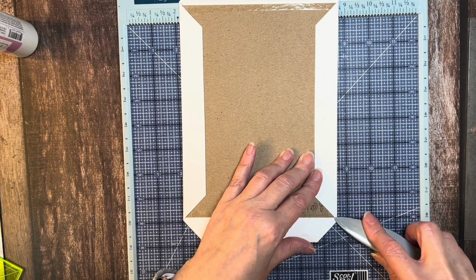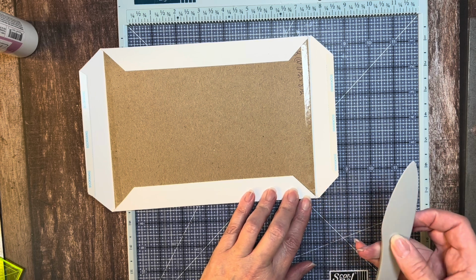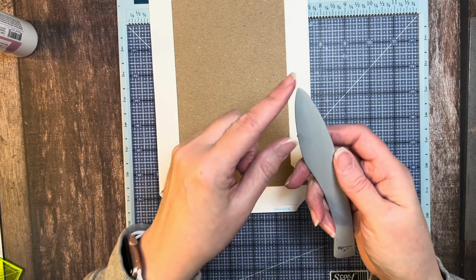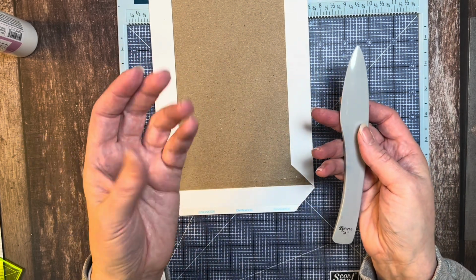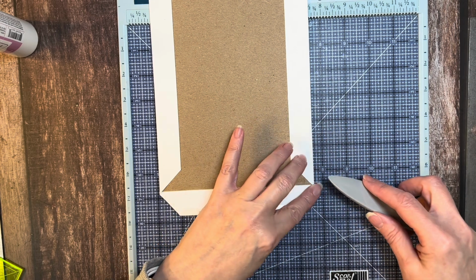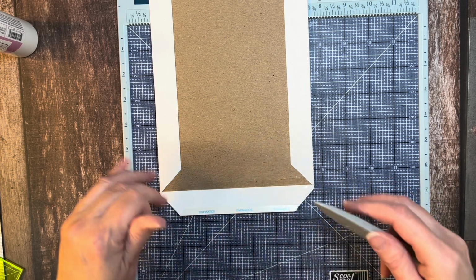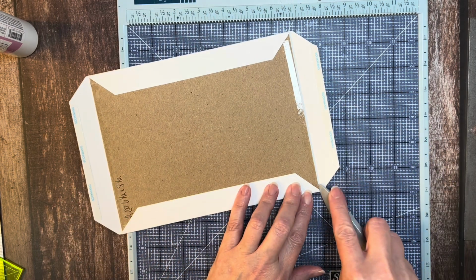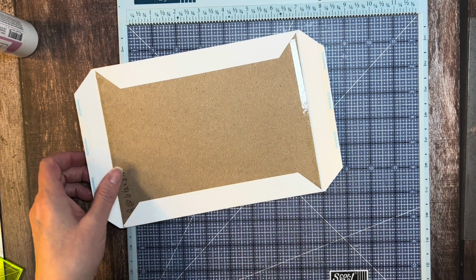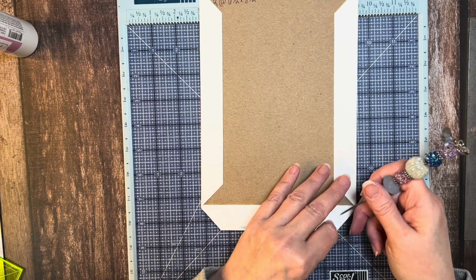So I'm going to push down and in with this bone folder burnishing tool. These can be bought at Country Craft Creations too. I like it for different purposes. I have a whole bunch of scoring tools, but this one I use for these corners. It's very firm. So if you are using paper that's not from Country Craft Creations, you'll have to be careful if you're using this to score, because it is a little bit more firm and I don't want it to rip your paper.